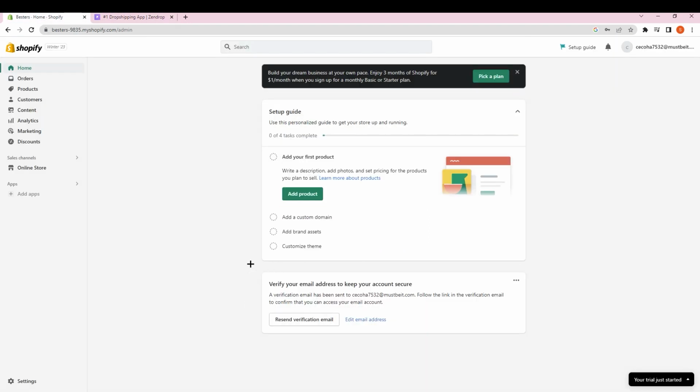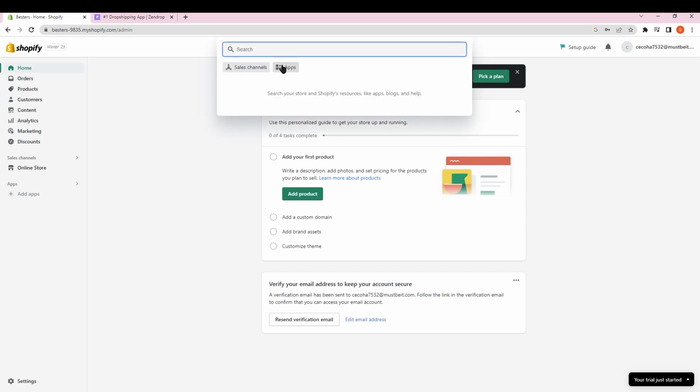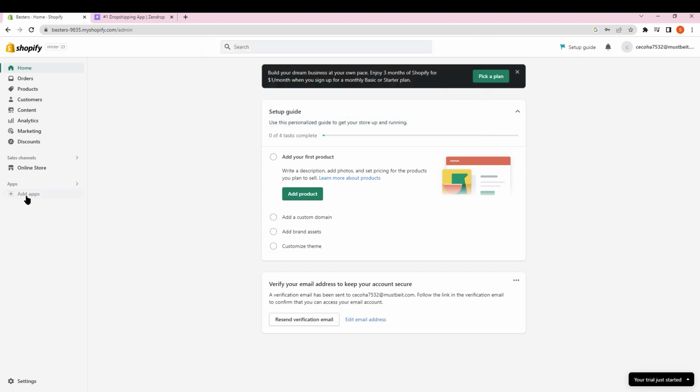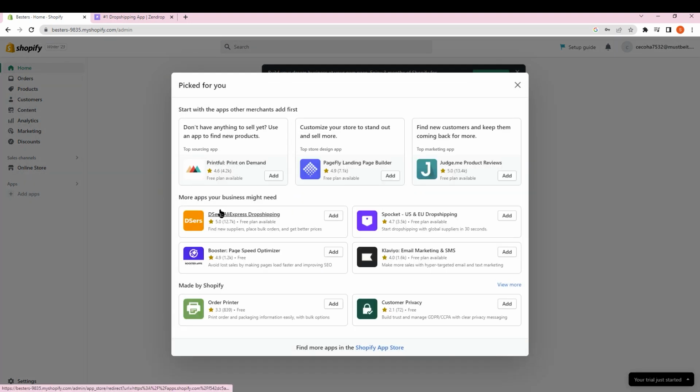But before we go further, go back to Shopify and you need to find add app. You can easily search for that from the bottom left of the menu on the left panel, or you can just search for it from over here, and you can see that we have apps. If I click on add apps, we are going to search for Zendrop, because we need to integrate Shopify with Zendrop to work together. Obviously we need to do that, otherwise how can they both work together.